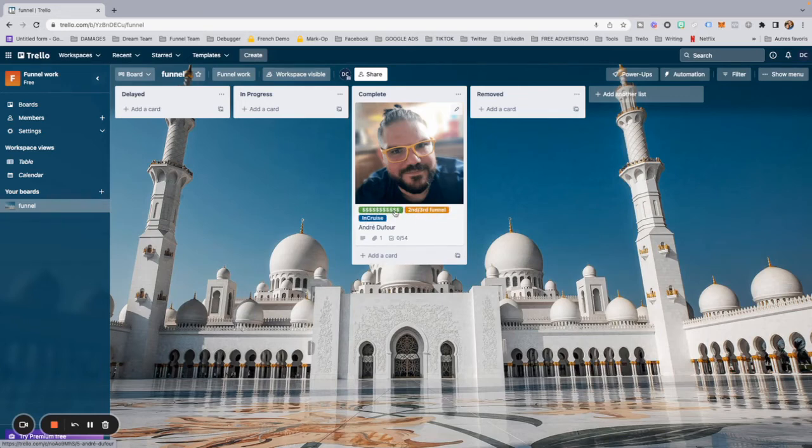So the first one, the green, is the dollar signs for this card. I was paid for it. The second one is a second, third funnel, and the last one is if it's an in cruise, and I don't put any if it's an in magic funnel. So that is a little tip. You want to remove it, just click on it and it disappears. But I like to have them on. It's a lot simpler to track what I'm doing and what I'm working on.